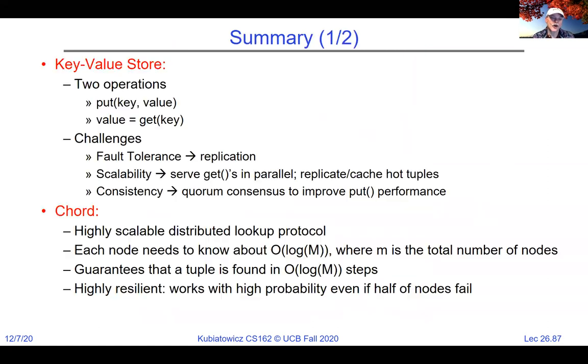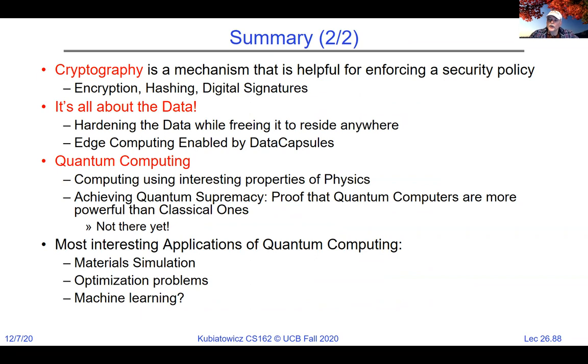There's a lot of interest in it. All right, so sorry I kept you way over, but this is the last lecture. We talked about key value stores. We talked about Chord, and hopefully I gave you an idea about Chord, because Chord is the root from which pretty much all the interesting peer-to-peer algorithms come, and it's used in a lot of areas right now. We briefly went through some cryptography, and then I talked about how data capsules are all about the data. That's a new model where the data can float to the edge and in the cloud and back. I think it's a pretty exciting project we're working on, if anybody's interested. And then we told you a little bit about quantum computing. Feel free to come ask me, or also look at 191, which is an interesting class in quantum computing.